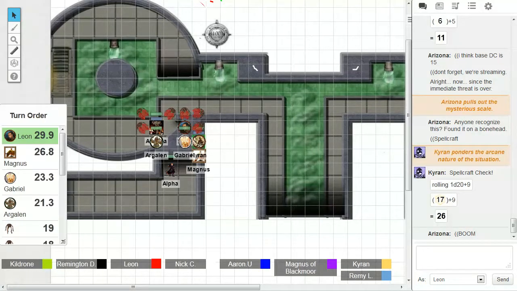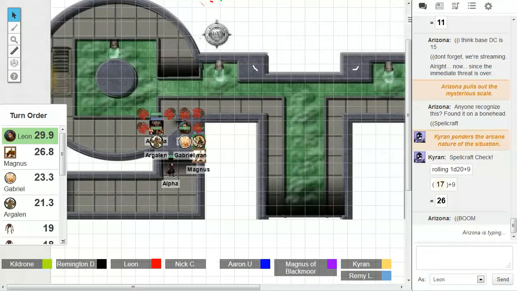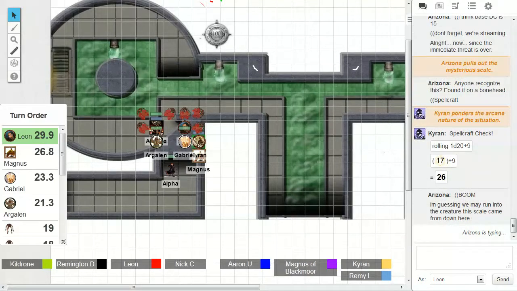Kieran, right now you can tell that the scale has brief traces of necrotic effects. I'm glad I'm not carrying that scale. Help us, the DC check. Like it has a bit of unlife aura. The DC was actually 15, but he's far and away surpassed that.